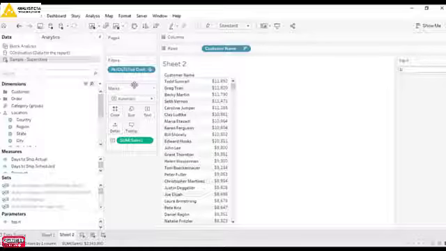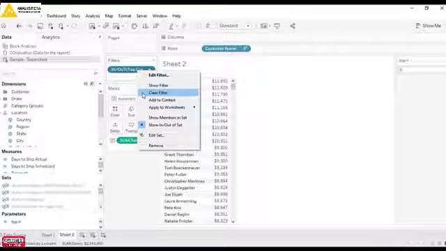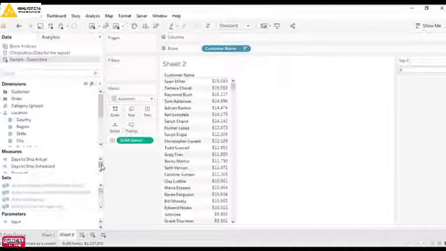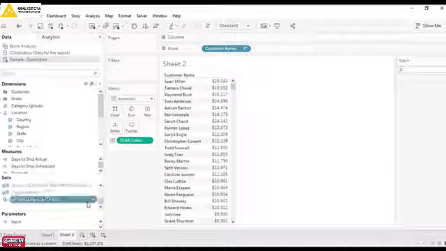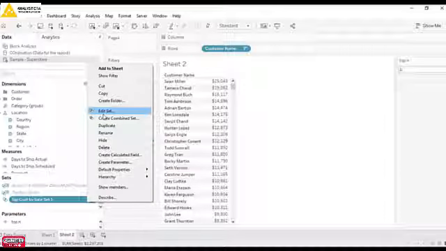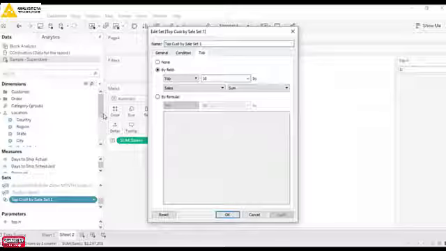Now this is my set, right? This is my set, and let me just clear this filter again. So I am getting all the data here, and this is one set I created at the bottom. You can see in this set section, you will have all the sets created. I go here and edit the set.